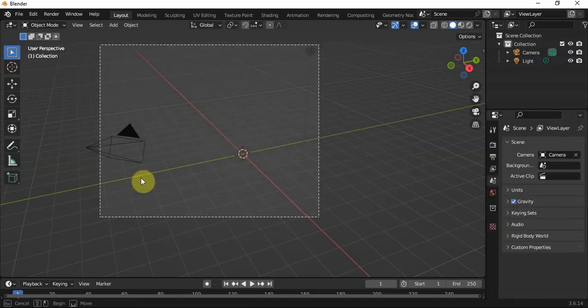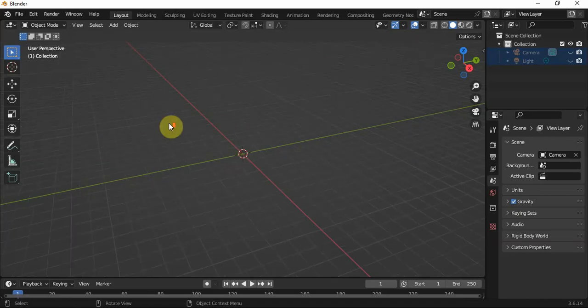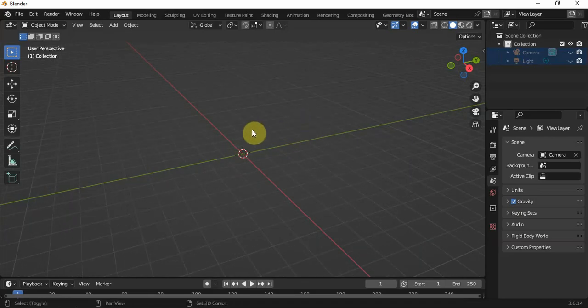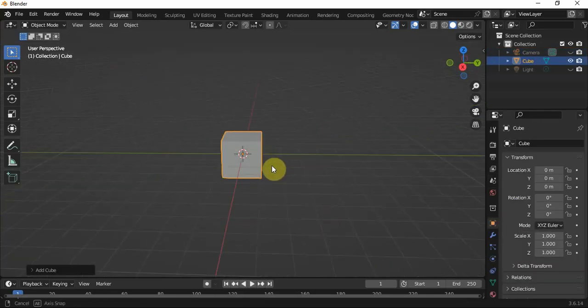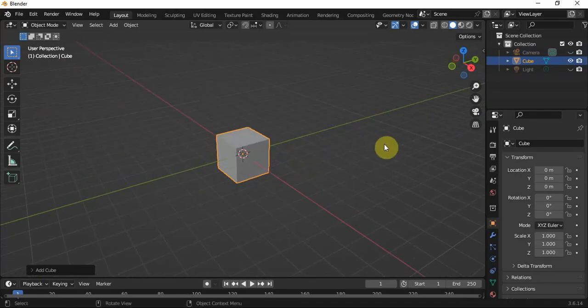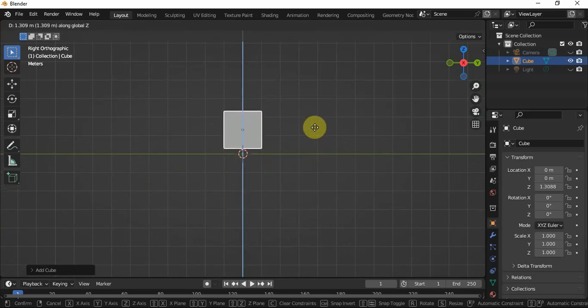Then let me hide all this by pressing H, just ordinary H, so as not to be disturbed along the line. Then Shift A to bring my mesh. So I've brought my mesh. Then as we did in the previous class, let's go to numpad 3, to our face mode. Then let's shift it up, G, Z axis up. Then I think it's good here.